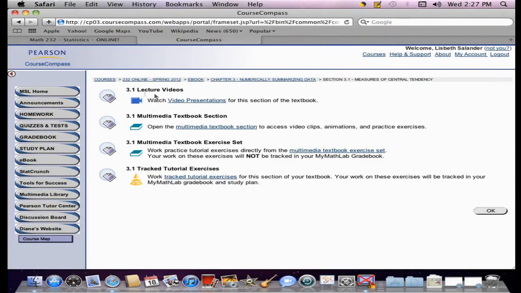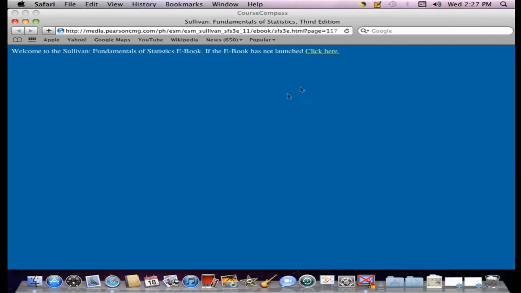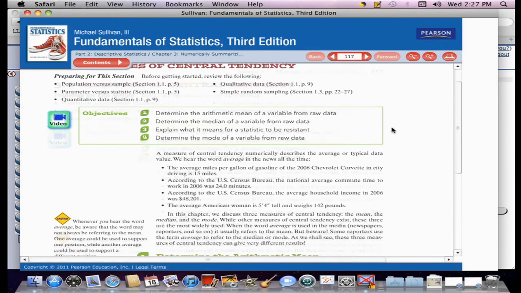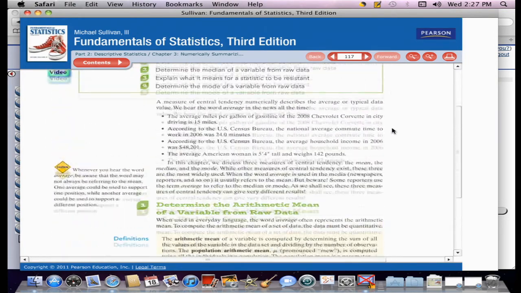Looks like it's having issues here, huh? Maybe I'll try it again. There we go. Sometimes I have to click twice and sometimes not, I don't know. Okay, so this is just exactly like the physical copy of the book.